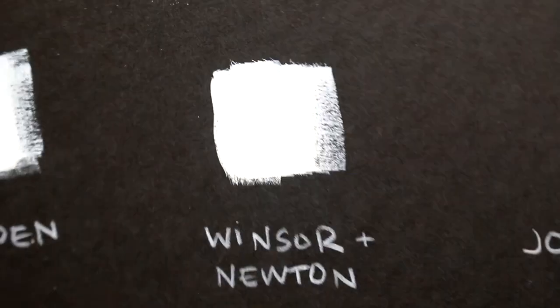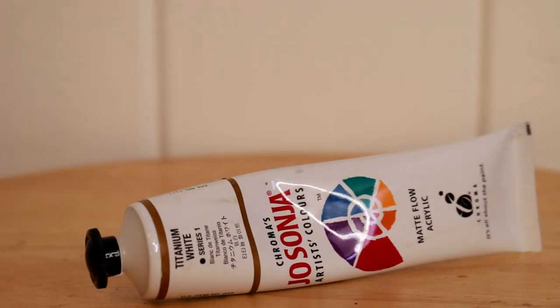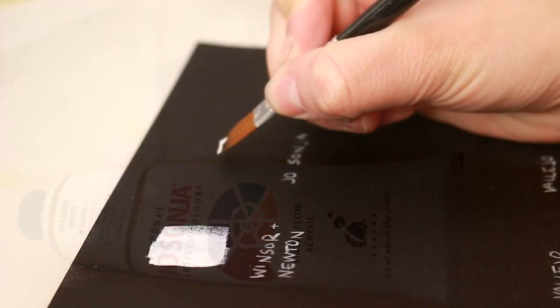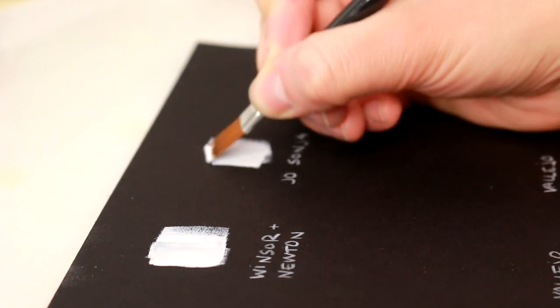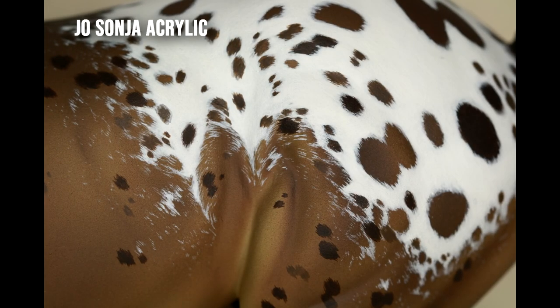They're highly pigmented so they can be watered down quite a bit. The best professional grade high quality acrylic I have found to date is Jo Sonja Artist Colors. This paint is about the same consistency as the Winsor & Newton, but it is completely matte. I find the matte texture just works really well because it doesn't gum up, it doesn't ball up in weird places — so it's almost like working with a watercolor. It's like a high quality version of Folk Art or Americana paint. But if you water this paint down, it's not going to lose its opacity.